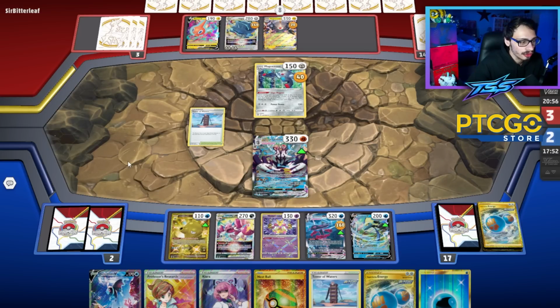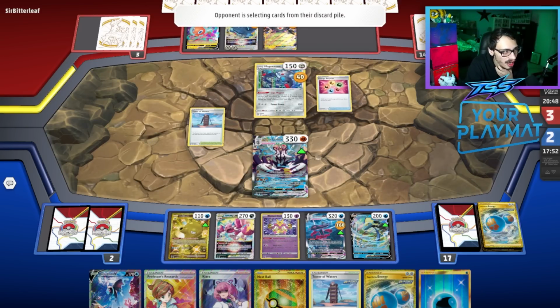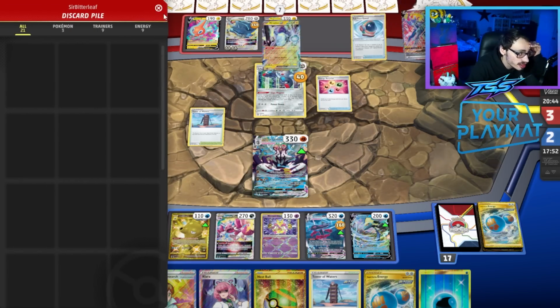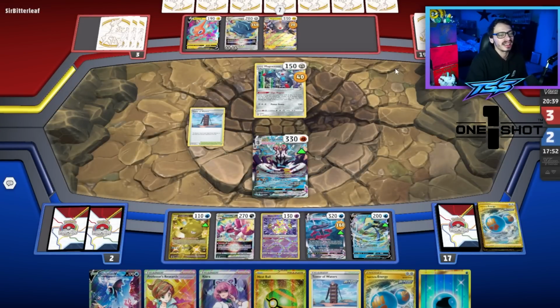If they play a switching card, we lose, by the way. We're hoping they don't have a switch. Yeah, they have their Recyclers. This is why I was debating not killing the Dialga there. That's game. They just put 5 energy. They rip a Magnezone. Yeah, that's game. We lost. Yeah, nothing I can do.